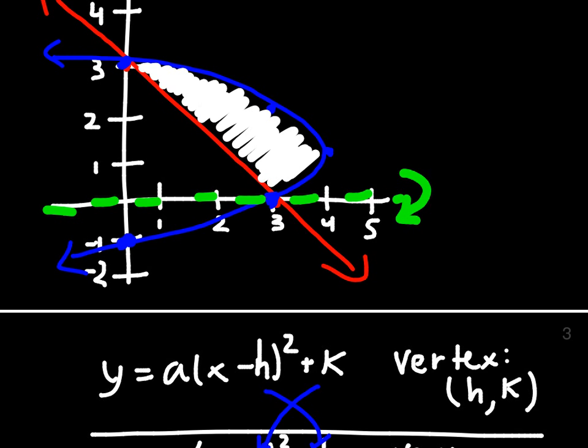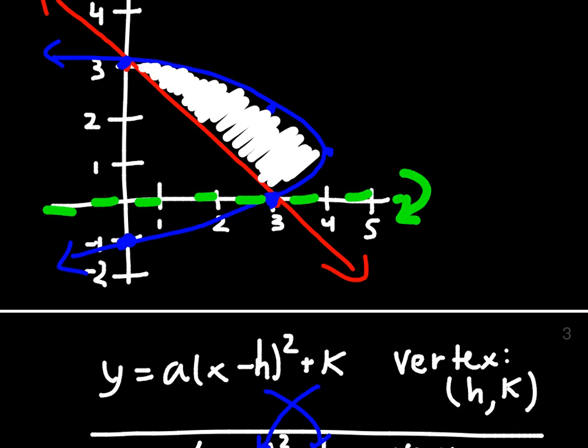And so we have a choice. We recognize that there's a gap between our region and the axis of rotation. So we have a choice between washer and shell. But we're going to find out that washer is a bit more difficult than shells in this particular problem. And so we're going to do shells.